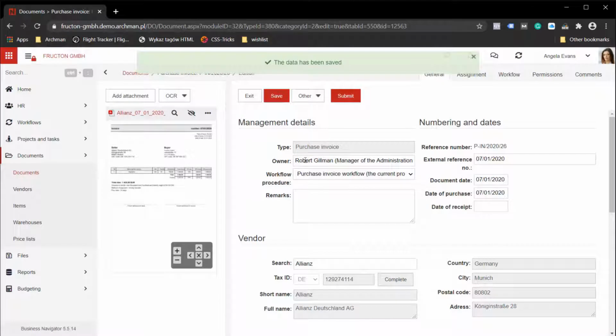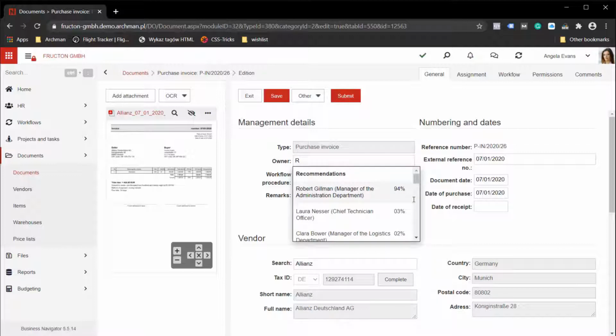An interesting feature is that Robert Gilman was automatically chosen as the right person for this workflow process. I will delete Robert and we see that with 94% probability, Robert is the correct person for that process.